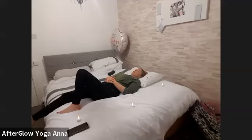And then when you're ready, bending that right knee, right foot comes into the floor. And then the left foot, straighten that towards the sky. And if you can, you're going to grab hold of the back of the left leg. If you can't quite reach, if you've got maybe a blanket or a towel or a belt, you can put that down around the back of your left leg.